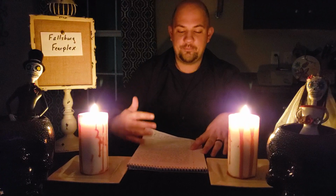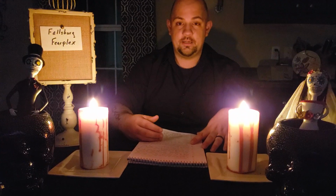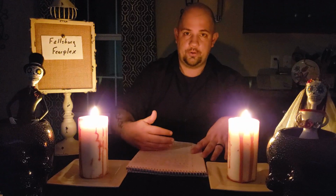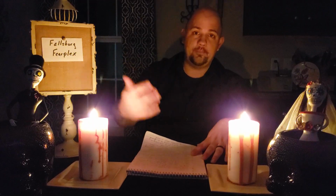The group that Trish and I were in, I ended up bumping into the guy that was behind me numerous times, and he ended up bumping into me numerous times. And somehow I started out in front of him. I was in front of him for the first two hunts. We entered this one, me in front of him, and somehow he got in front of me. And I'm not a small guy, and this was a big dude, big dude. Somehow he ninja'd his way around me accidentally in this pitch black room and got in front of me, and neither one of us could figure it out. It was very confusing. And it's a very, very good job.